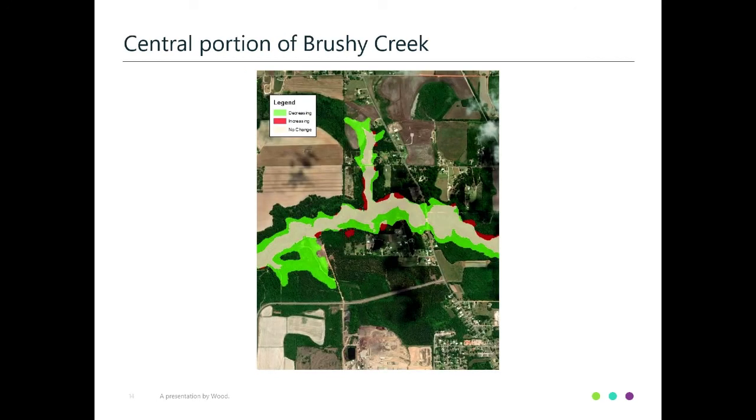This is a central part of Brushy Creek in Atmore. Here you'll see contraction of the floodplain again, but also see a shift to the north in areas that are caused by improved topographical data. Here you'll see the large contraction around here being removed. You'll see removal on both sides, but you will see the increase here in the north in a few areas. And this is where the improved topographic data has updated and aligned more properly with correct elevations.